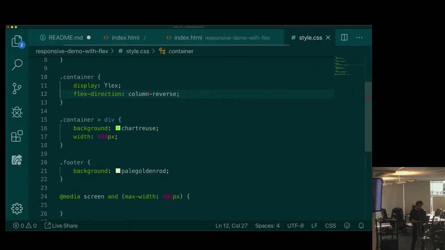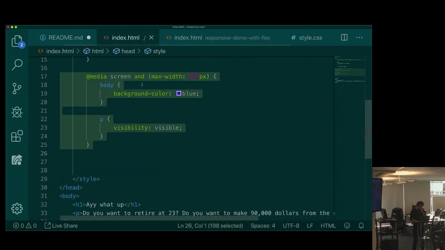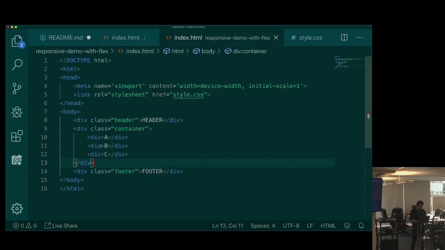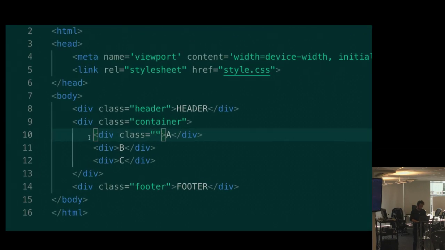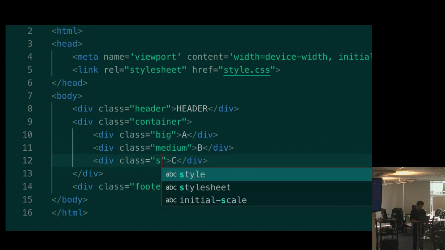And I could actually go around and play with this in my HTML. Let's say that I had 1 million of these, and some of them were, I'm going to say big. Some of them are going to be small, and some of them are going to be medium. Right?